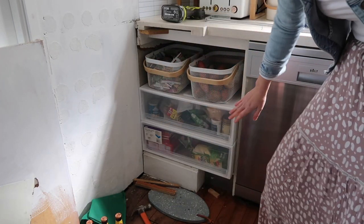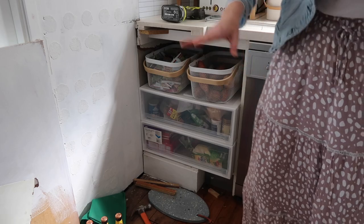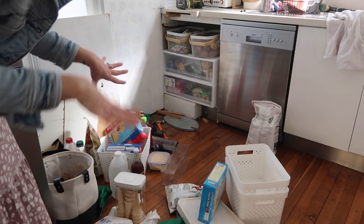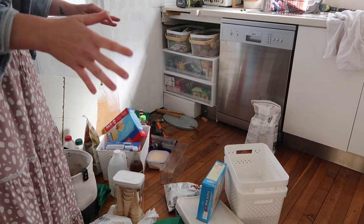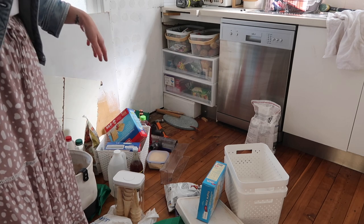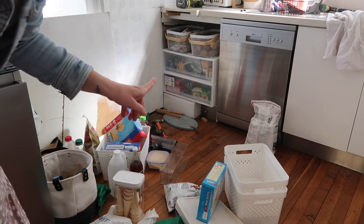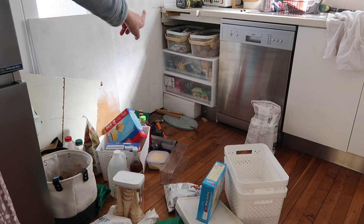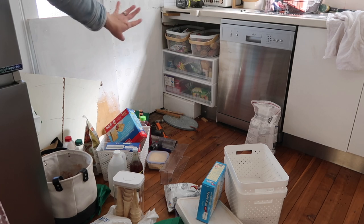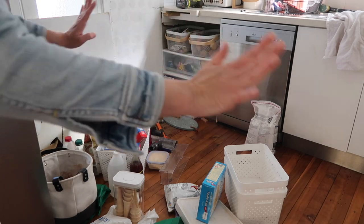Doesn't that look so much better! I might get some white paper and stick it across here so you can't see the contents inside. I still have stuff left over down there. I'm just going to play the video, tidy the kitchen, and then give you a run-through on where I'm up to with my storage solutions. That is a really good option - it was literally a dead space where the pantry was up that wall and boxed in. I've gained a lot of storage space back in there, which is fantastic.